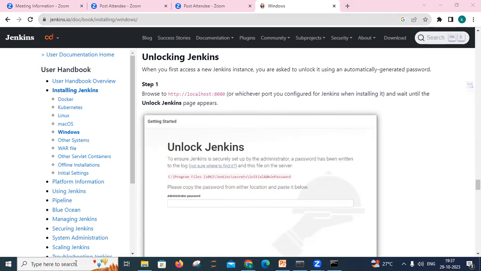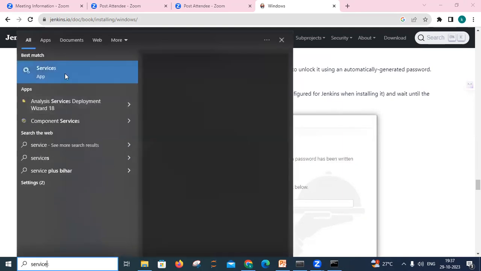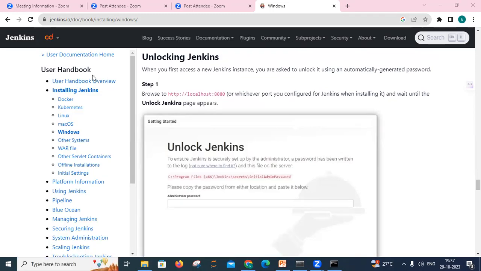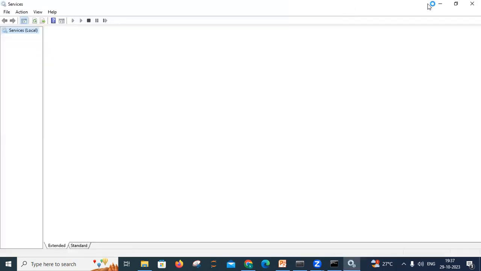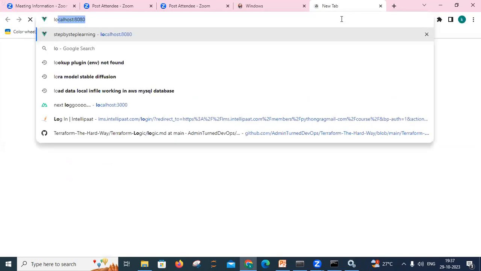First we have to write msc services and click on services, and the services dialog will appear. Or either you can go to localhost 8080.